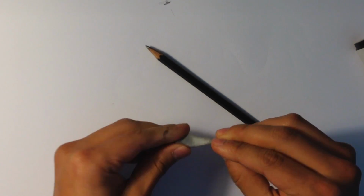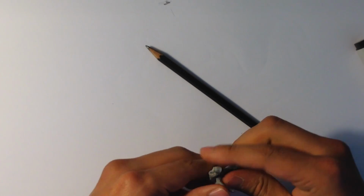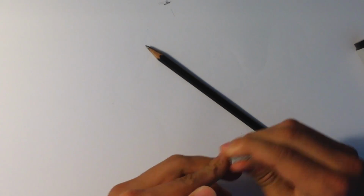Actually, I'll make a whole video on erasers later on. This is my favorite eraser, the kneaded one. It's great. Really fun. You can kind of squish it around. This one's almost done though, to be honest. But really squishy. Get into shapes. You can change the form of it.